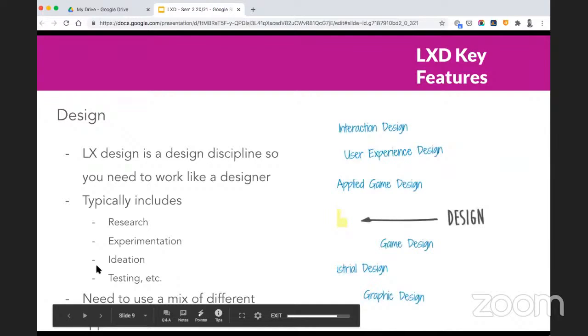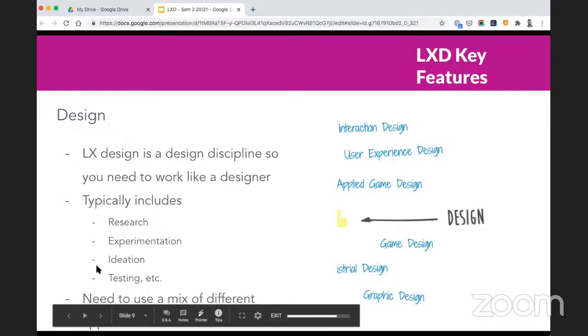When we talk about design, then there are any number of different interpretations of the whole area of design. Learning experience design is this notion that one works like a designer. Now, they use the term designer, and I'm not sure that I would necessarily agree with their interpretation. Generally, it involves processes that would be familiar to all of us. So for example, there would be elements of research, experimentation, ideation, testing, but there is this notion that there is maybe a mix of different skill sets or approaches or viewpoints when we do talk about design.